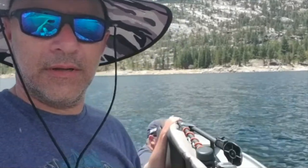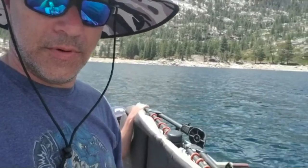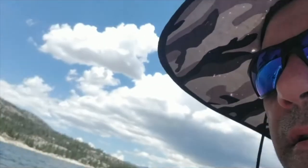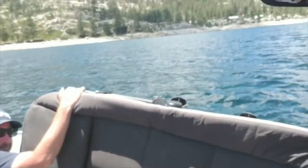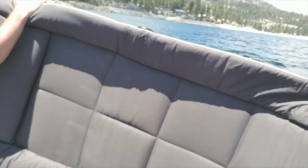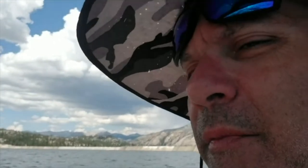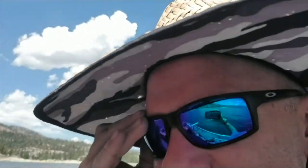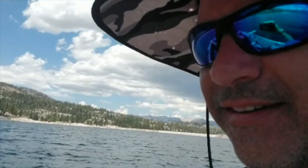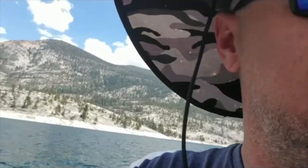What up, everybody? So we thought we were having a cool trip. The boat ran out of gas, so we got the cot up as a sail. I don't know if you can see that, but yeah, it's our sail. So we gotta make it over there. We got about a mile to drift. So yeah, we're gonna be drifting for a little bit. Don't get no better than this.